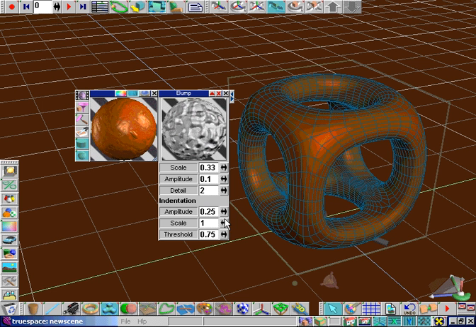The scale setting affects the overall size of the secondary pattern, so decreasing it makes the overall pattern smaller and increasing it makes the overall pattern larger, similar to the top scale setting.